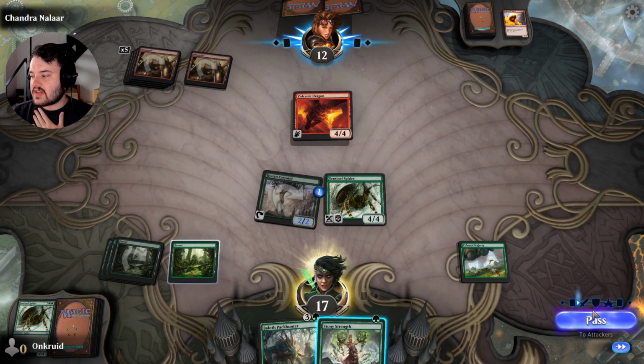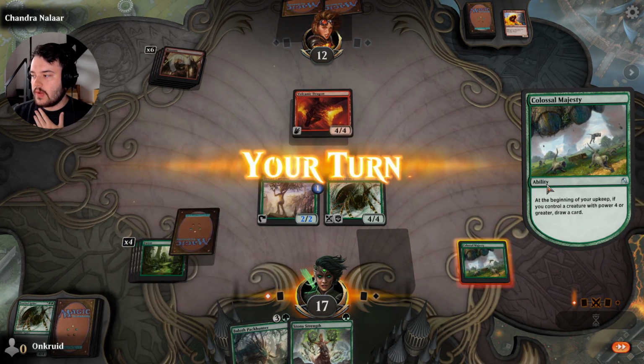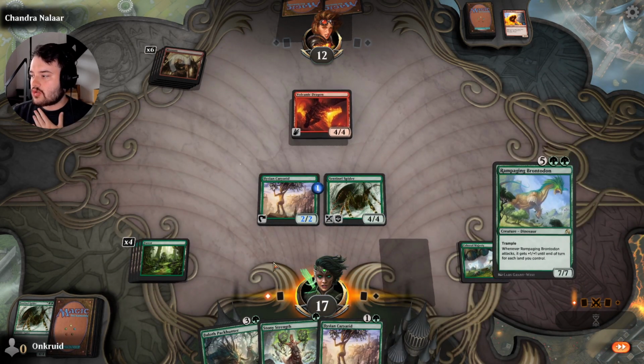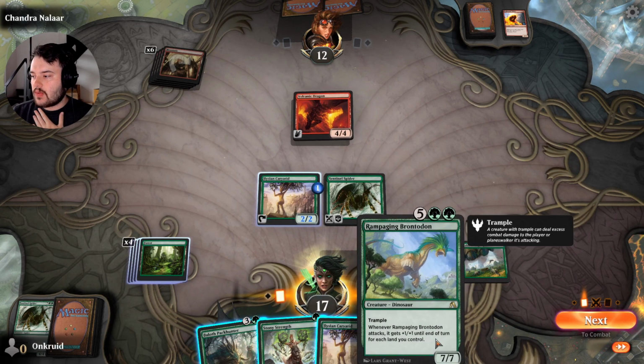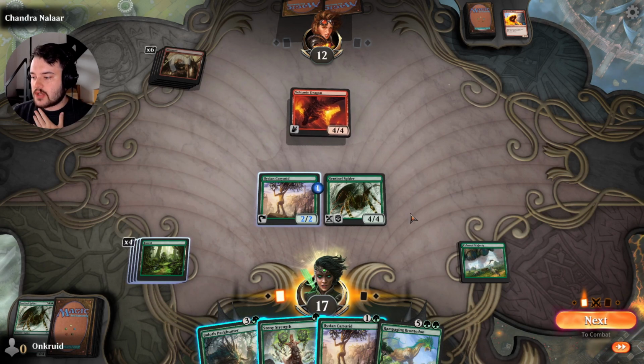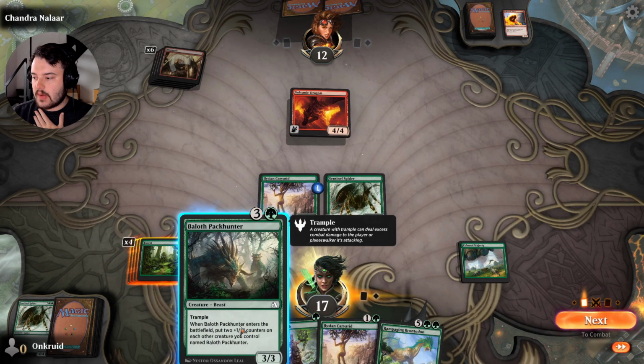No problem at all. This is an instant, so if he decides to attack, we will definitely just block with our reach creature. And now you can see we draw 2 cards because of the effect of this one. There is no way for us to get the Rampaging Brontodon out right now, because we don't have a land in our hand. So I guess we should just spend a bunch of mana right here.